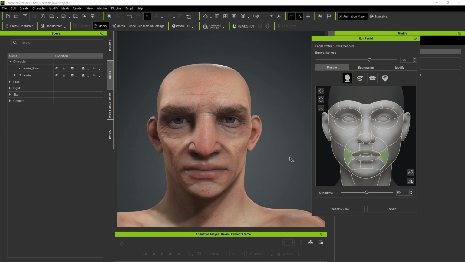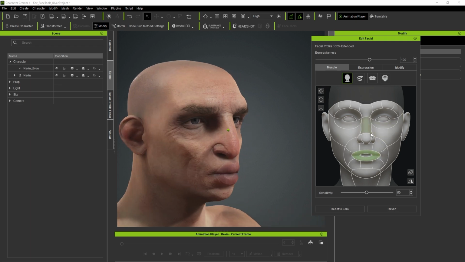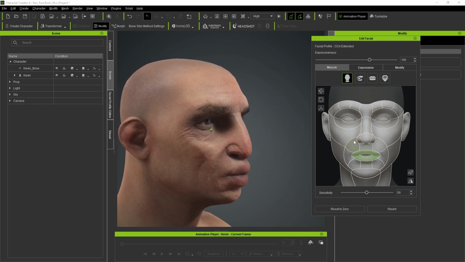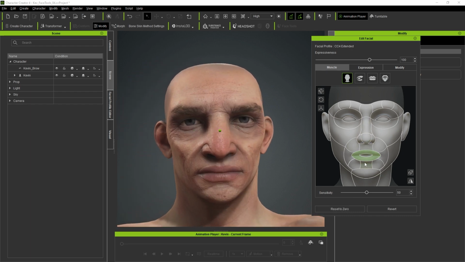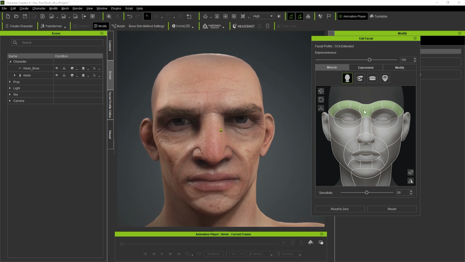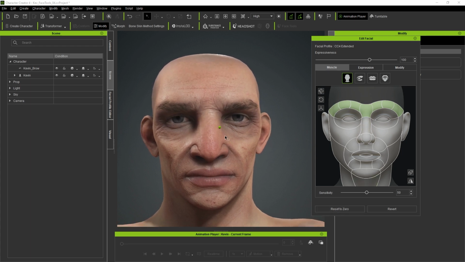Let's revert to 0. We also had the mouth pucker, so that one is controlled by the lips. So I'm going to click on that and push that forward. So we have that one that works pretty well. Great. Let's go ahead and revert back to 0, not delete it. And let's try the brows down. So I'm going to push that down. Great. So that's pretty good, right?